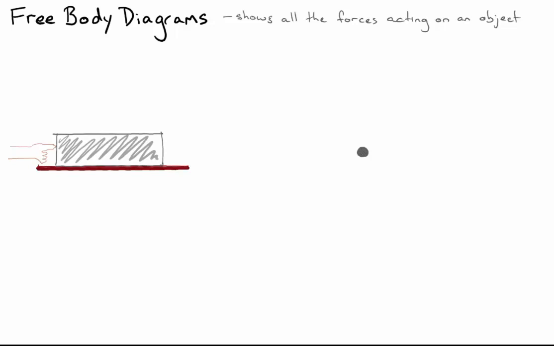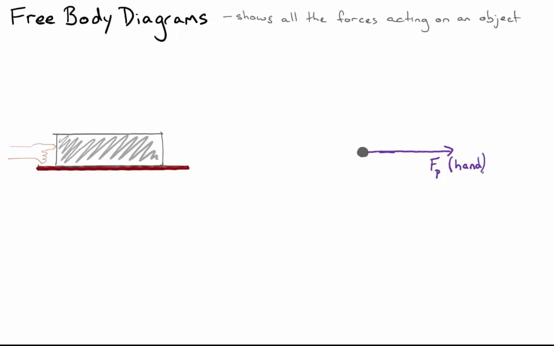Okay, so what are the forces that are acting on this box? Well, obviously one of them is the box being pushed by my hand. And which direction is it going? It's going to the right. So let's draw that force with its tail attached to that particle to show the push force. And I'm going to call it Fp, and in brackets, I'm just going to say it's from my hand. Or we could say it's from an external force. So that's something to remind us what is applying that force.